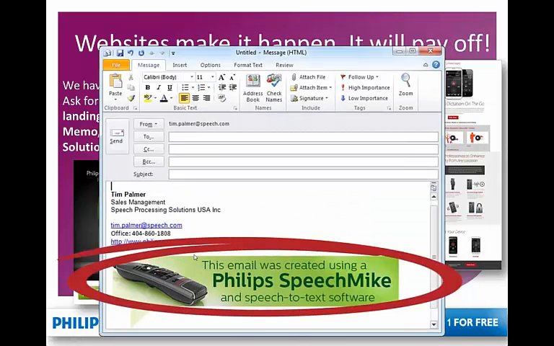We even have other banners that you can use, such as this, where you can put images down at the bottom of your email, such as this email is created by Philips SpeechMike and speech-to-text software. So you can have that at the bottom of all yours, and your customers can see that you use this technology and give them the idea of how they might be able to use the technology as well. The important thing for an image like this is not for it to just be a picture, but a picture with a hyperlink encoded to it to take your customer to your SpeechMike Premium page on your website.